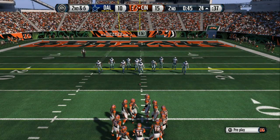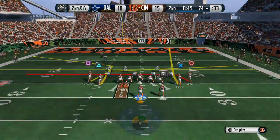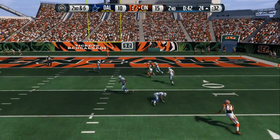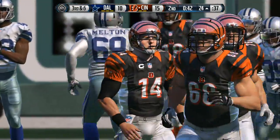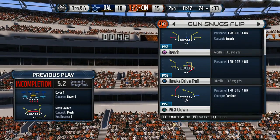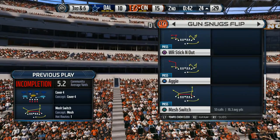That pass play picked up only four. Second down and six coming up. It's Bernard in the backfield. From the gun. Carr nearly came away with the pick. Well, Jim, I threw a lot of passes like that in my career where it should have been intercepted, and the guy dropped it, and you just go, yes, I got a break. Now can you capitalize on that break?